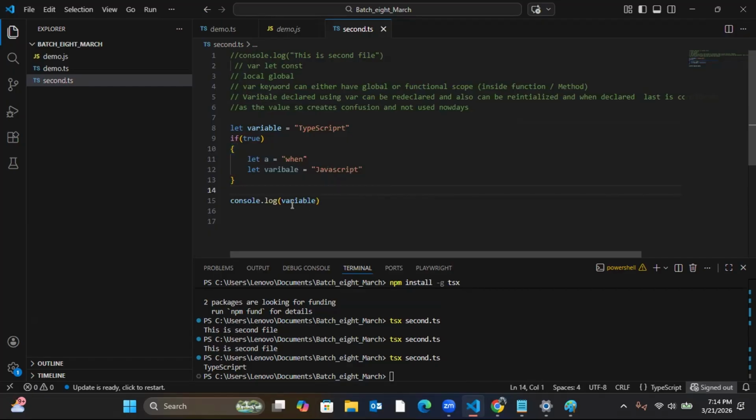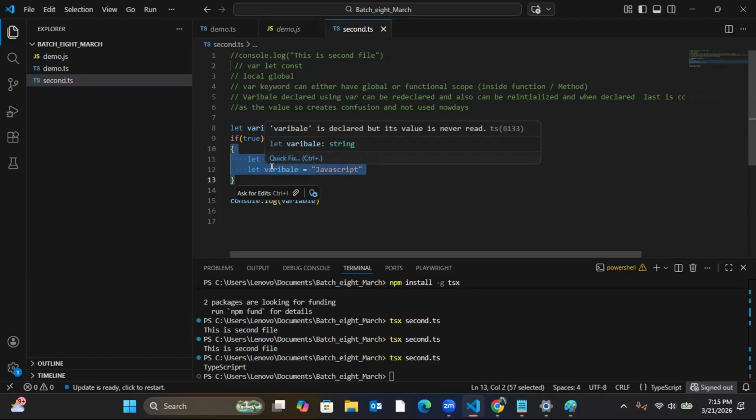So when I try to print the value of the variable here in the output, which one will be accessed, the local one or the global one? The global one, because this one is outside lines 10 to 13. This variable is accessible only between 10 to 13.